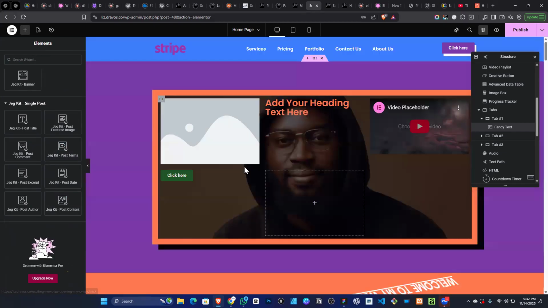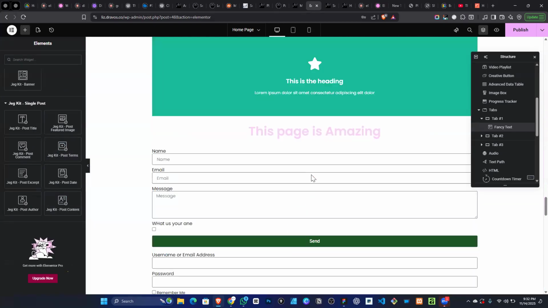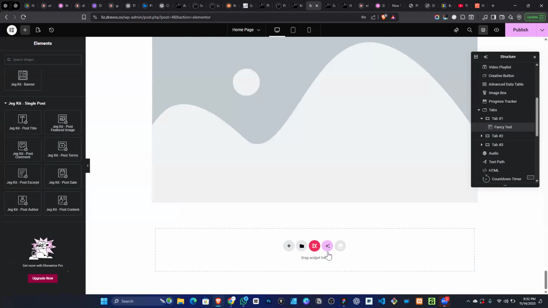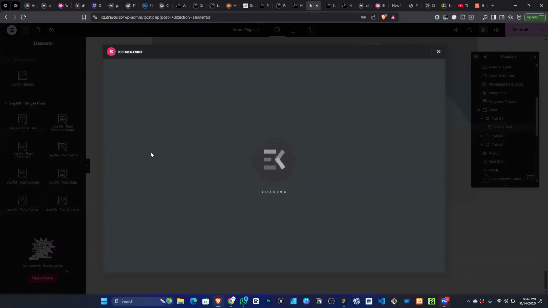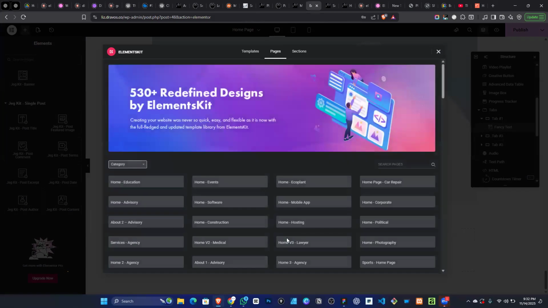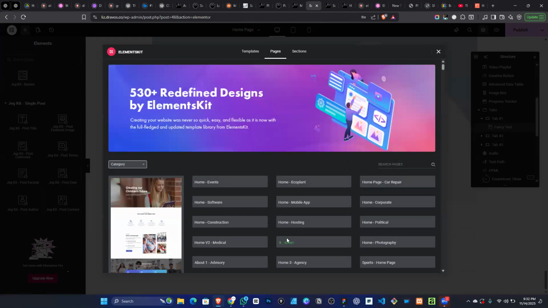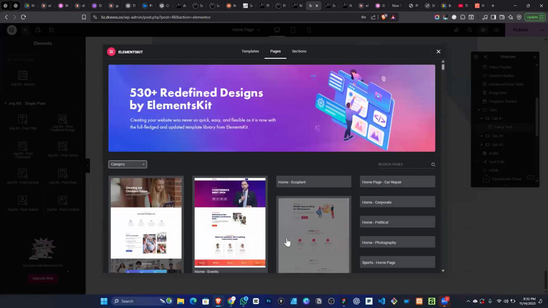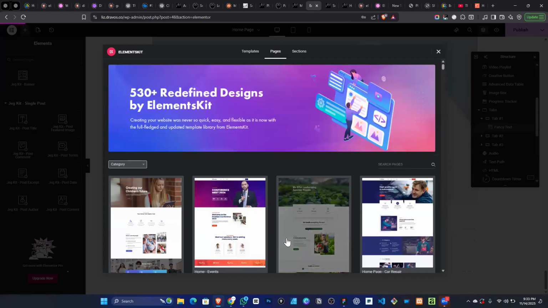But here's the interesting part of this whole thing: when you add some of those add-ons, you can easily see their other features like Element Kits. When you click on it, it comes with pages, it comes with headers. Please do not use any of this. Build your own stuff from scratch so that we can know that you are actually learning.